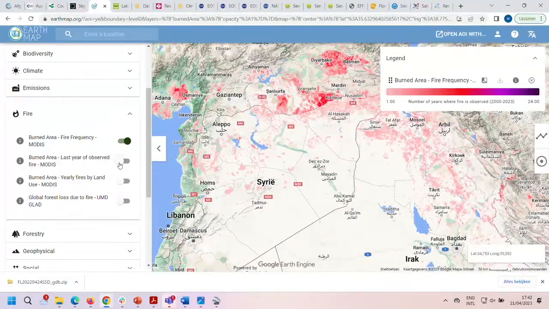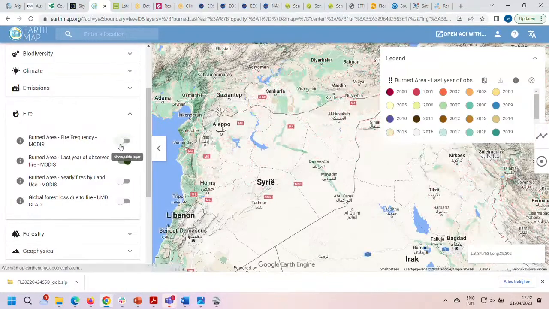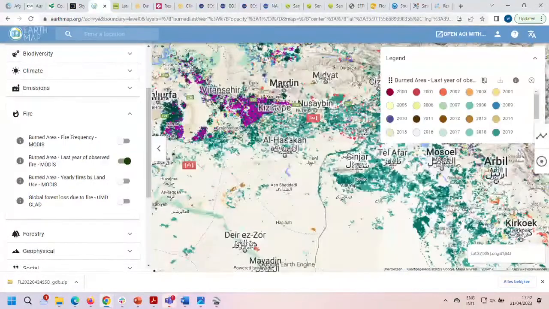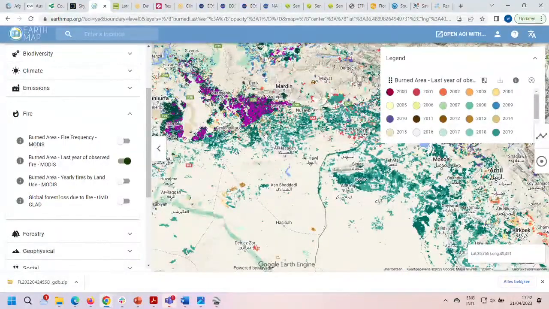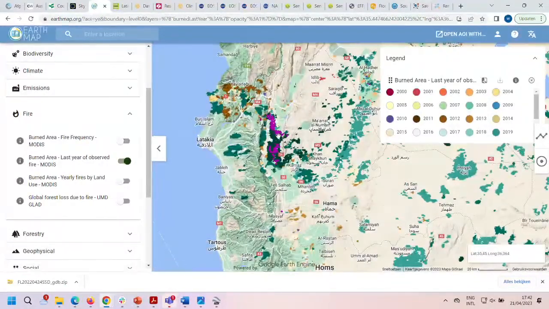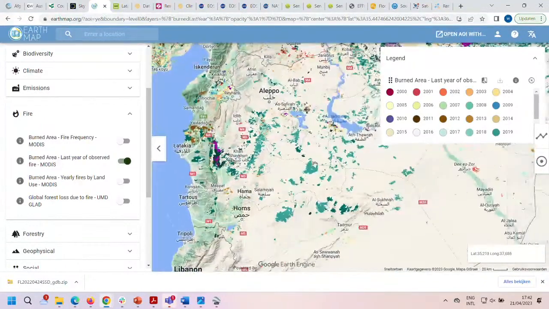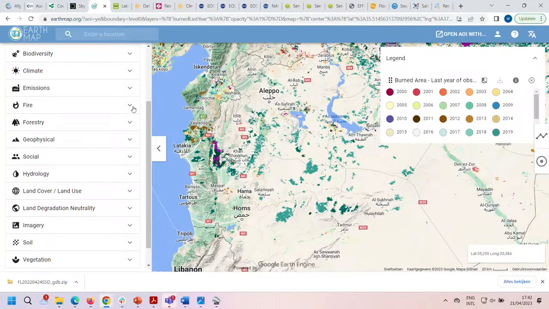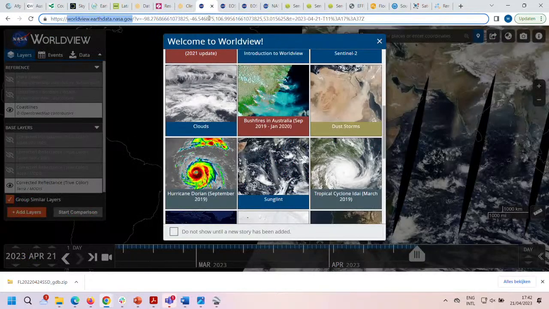And the frequency, you can even go by country, so you can see when a lot of fires were happening. This is more interesting because this is mostly related to stubble burning. But still, suppose you want to look into areas here, we can see there's more fires going on during conflict. We can easily see all the burnt areas in this. Again, this is a big website. There's a lot of data sets here, but I just want to show you what kind of stuff you can look into.